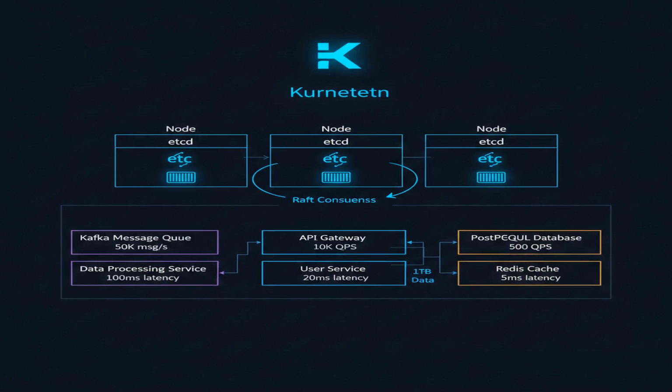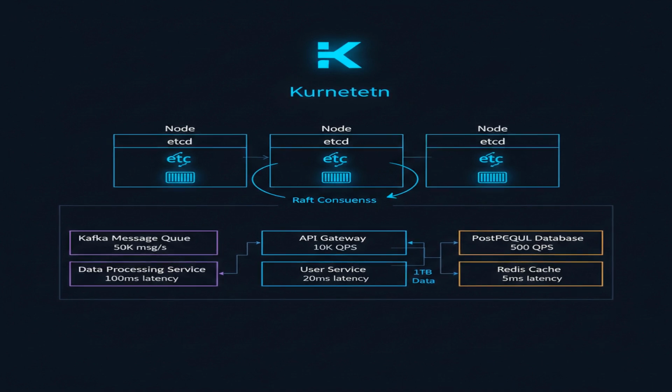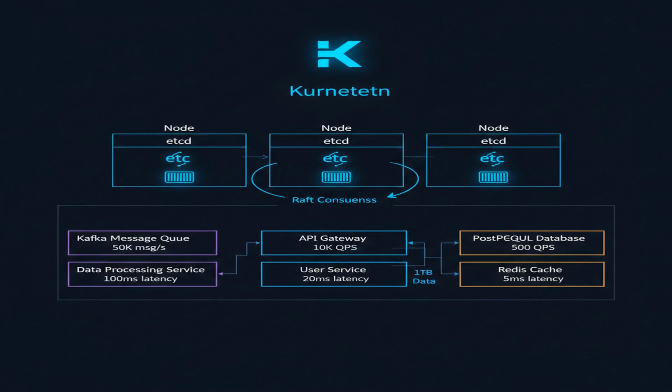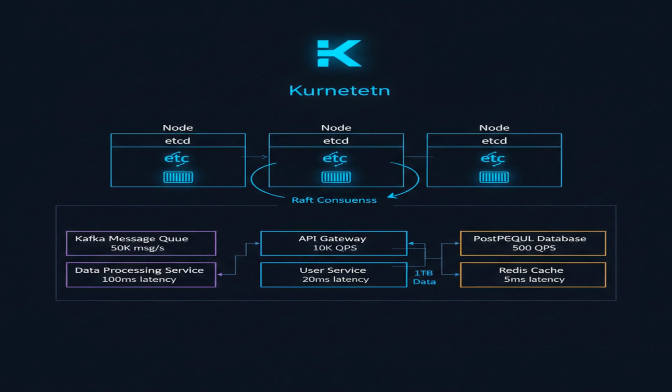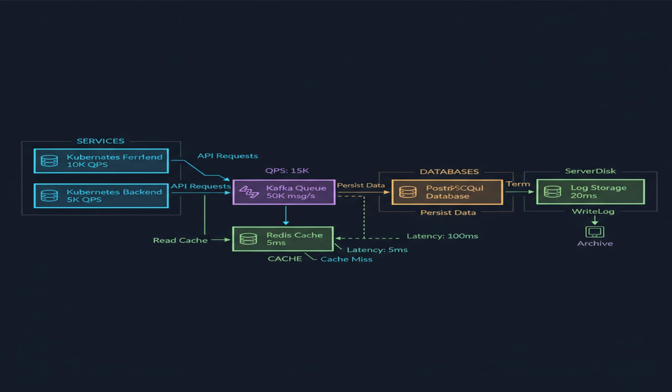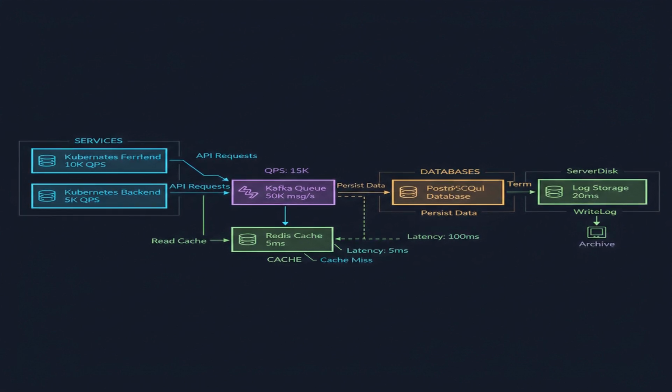For example, in etcd, Raft ensures that all Kubernetes nodes have the same view of the cluster state. This is crucial for scheduling and managing containers. Here's the twist. Each of these systems has subtly different implementations and optimizations. So that sets us up for a deep dive into implementation.